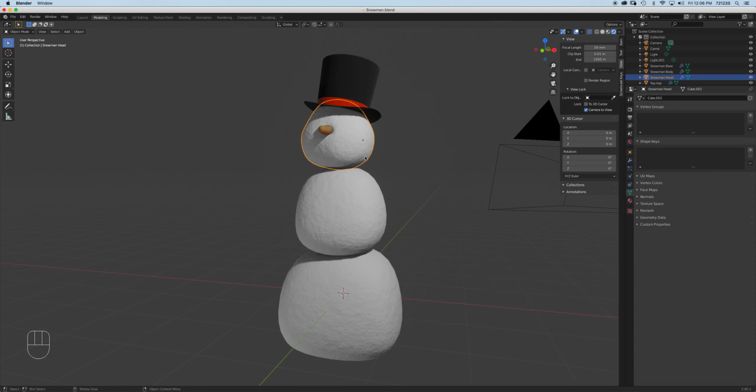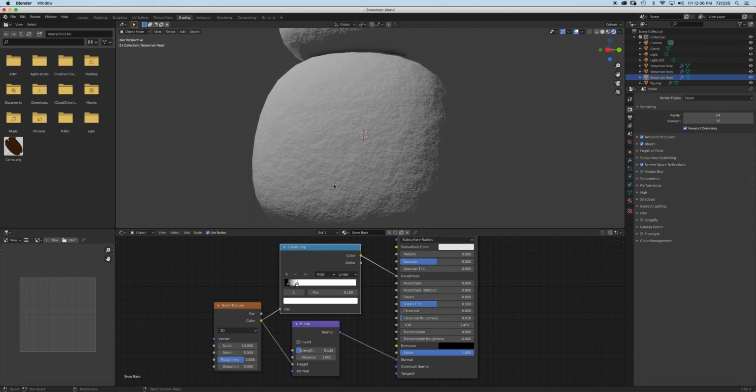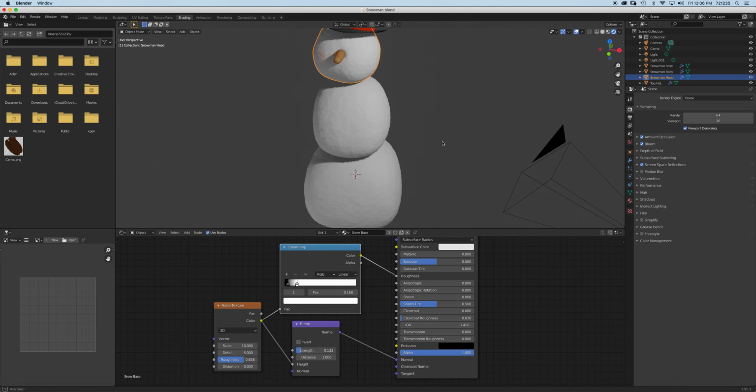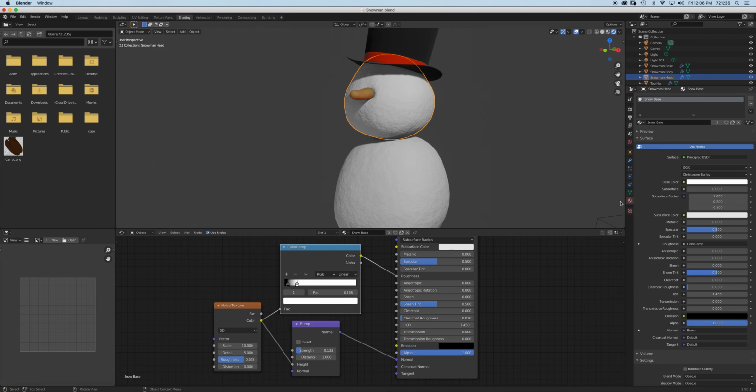And what else can we do? If I go here with material, as you can see it's still using the same snow base. So whatever I do on this material, it affects all the other ones. So let's say we want to change this material here, kind of make it a little bit independent. It's on its own. So I'm going to click here, I'm going to click on a new material.